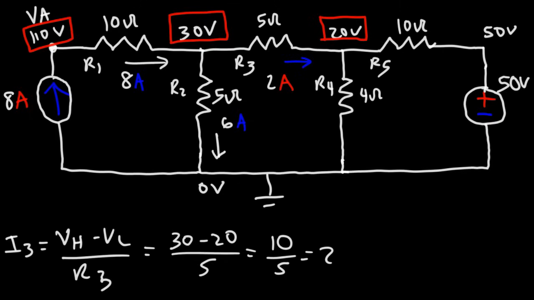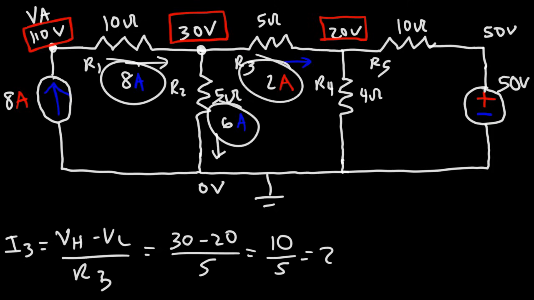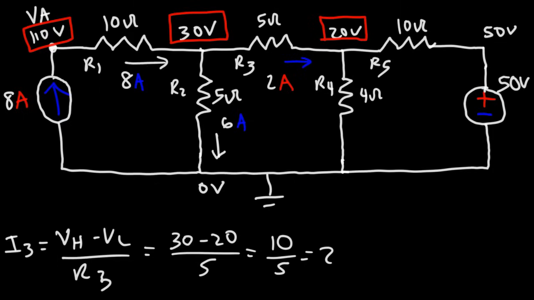Let's analyze the situation using Kirchhoff's current law. We have 8 amps of current flowing towards point B. 6 amps is going down, 2 is going towards the right. So we have 8 amps of current entering that junction and 8 amps of current leaving that junction. The amount of current that flows to a point should equal the same amount of current that leaves that point. So right now the numbers are making sense, which means we are on the right track.